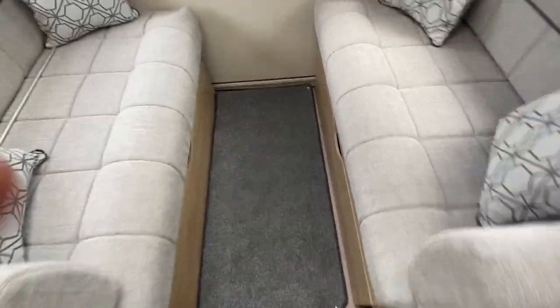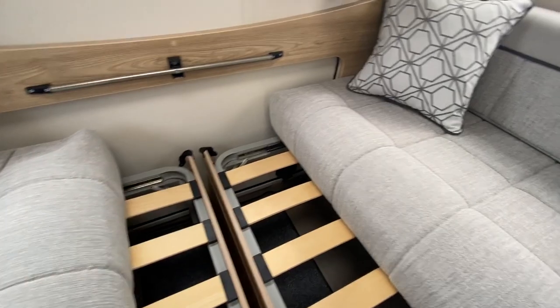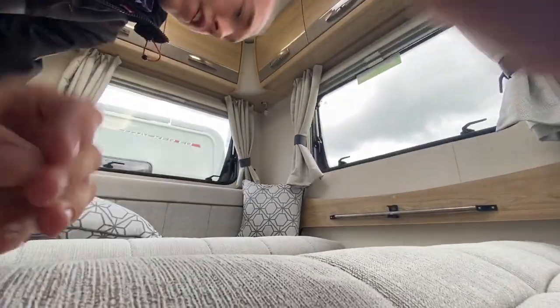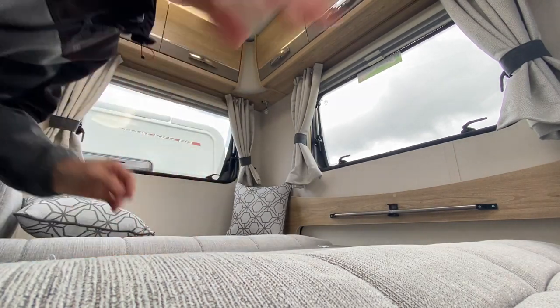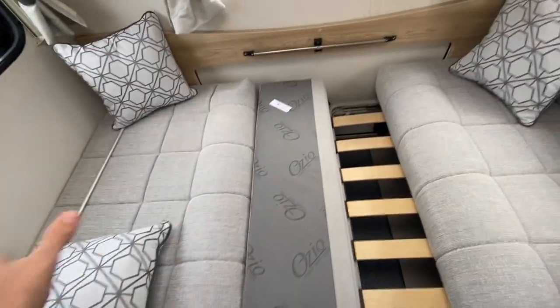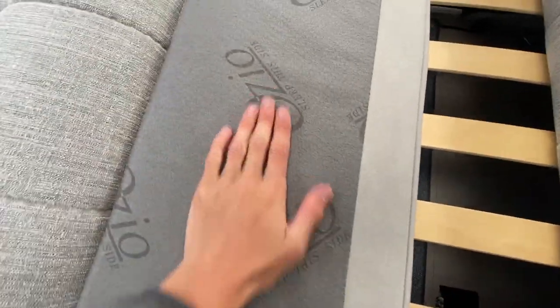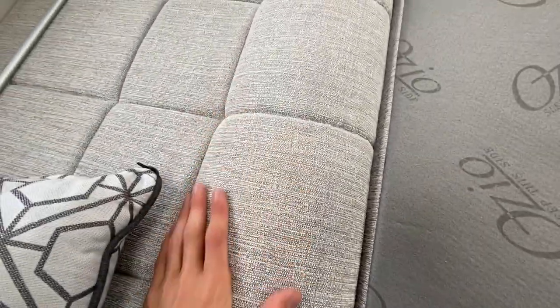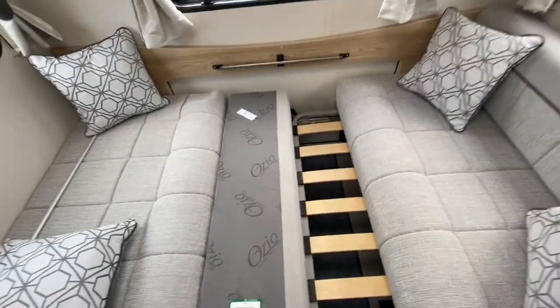To make the rear bed, simply lift up above the carpets and slide out. Slide this one to meet in the middle. Use the backrest cushion — place that in the middle — and do the same with the other one, into here. That'll create your double bed across the van. A good idea to turn all cushions upside down so you get the flat back — no bull nose of the cushion, no creases. You can then sheet them with a fitted sheet and put your duvet on. That is your double bed.